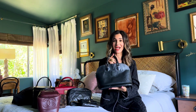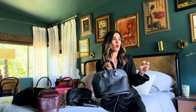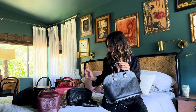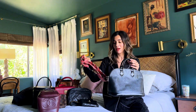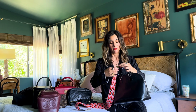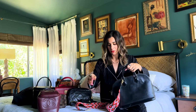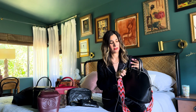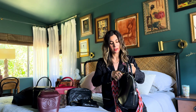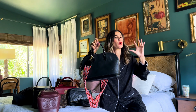So it's been about 16, 17 years I've had her, and she's great. I'd say this style is definitely much more mature and classic than I skew, but that's why I've got this strap. Even though I don't use the strap for any practical purpose with this bag, because I like to hold her by the handles, I just add this to it, and I can just show you. Like now she looks cool. She doesn't look like a granny bag.